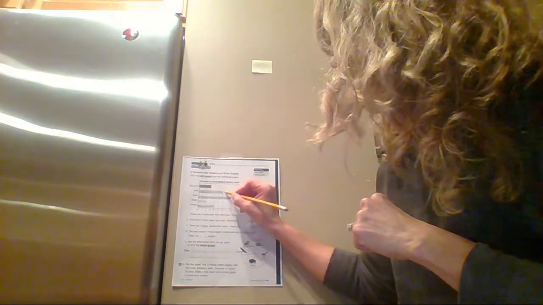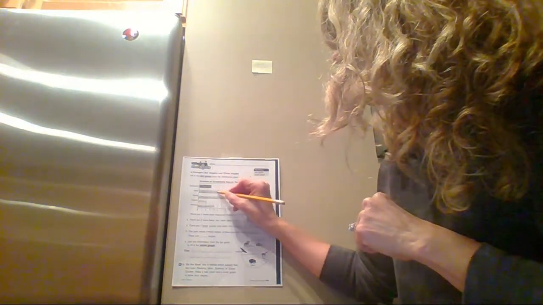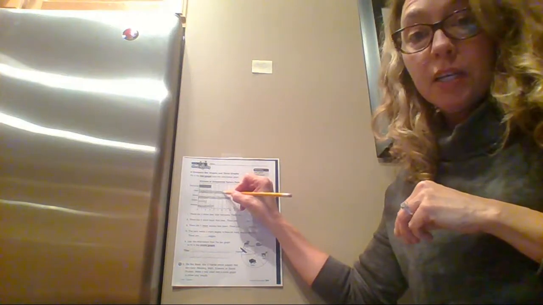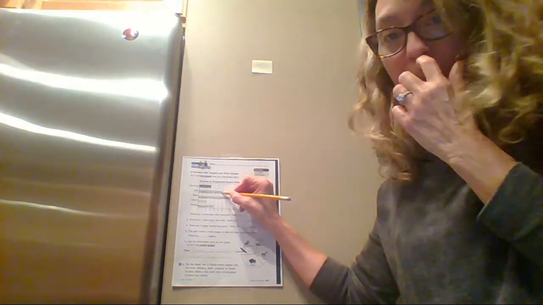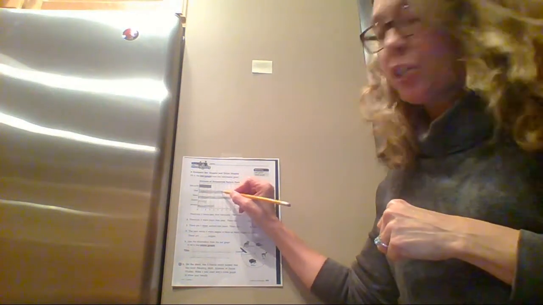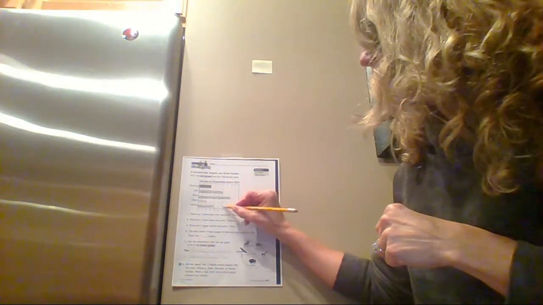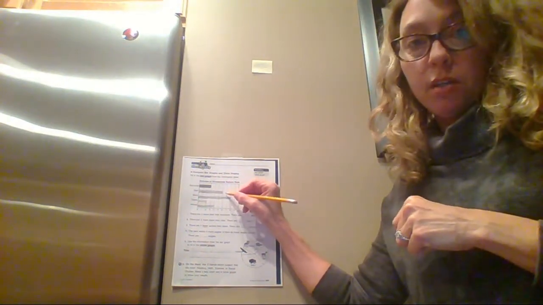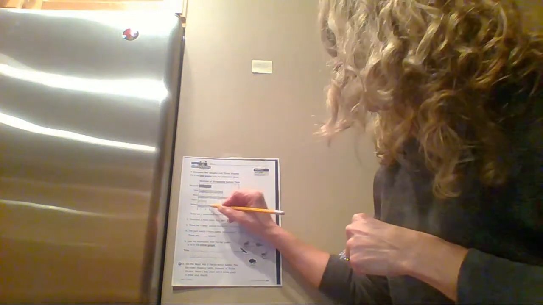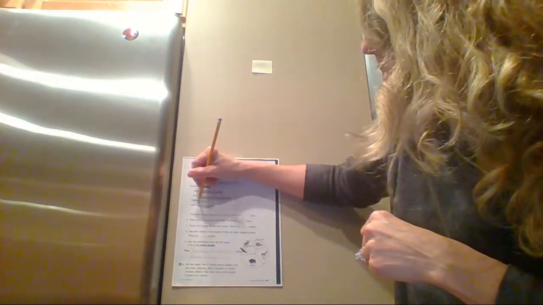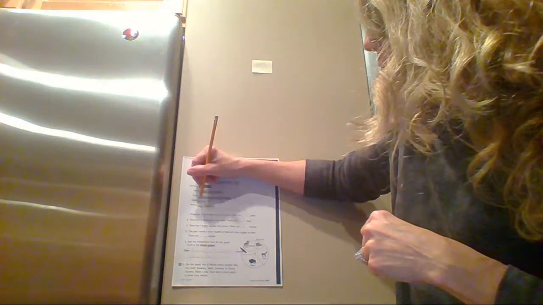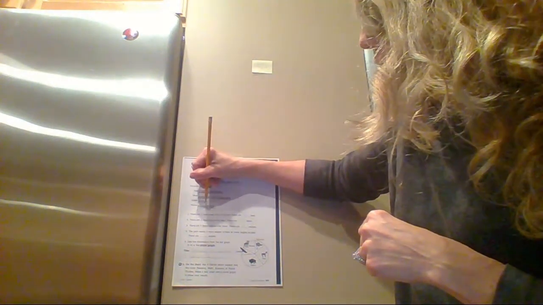So we know that we have 6 deer. We need 4 more eagles to have as many as deer. So this is going to be a subtraction problem. Deer is 6. We're going to take away the 4 and we'll get 2. So 6 minus 4 is 2, so we have 2 eagles.